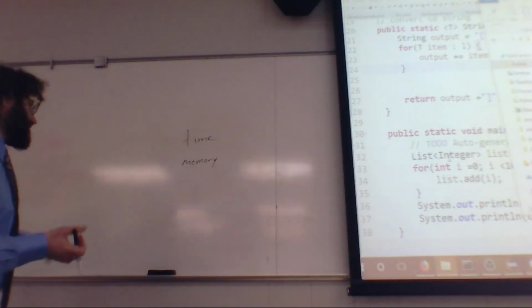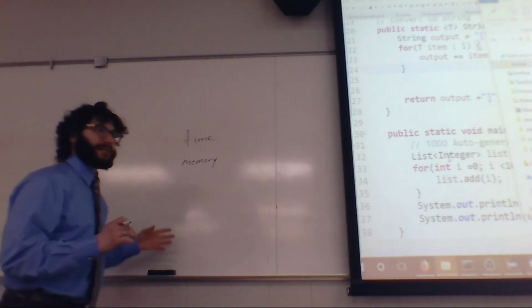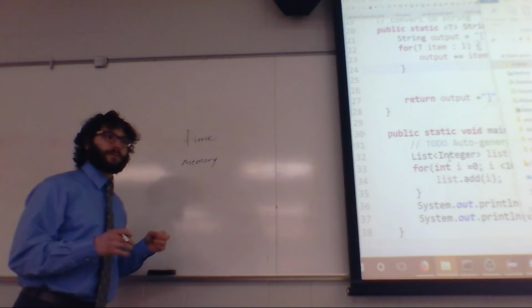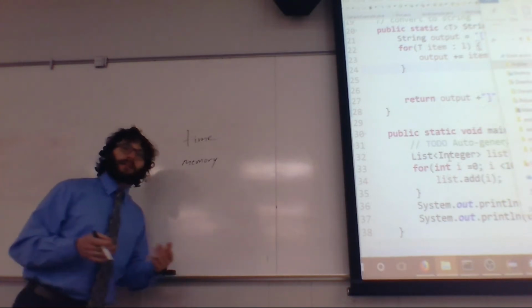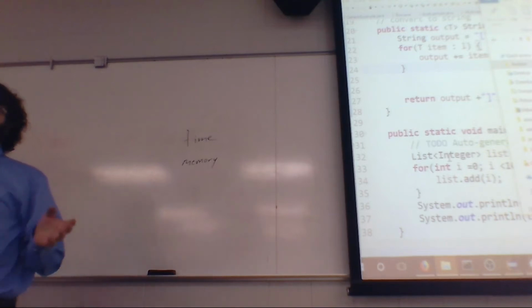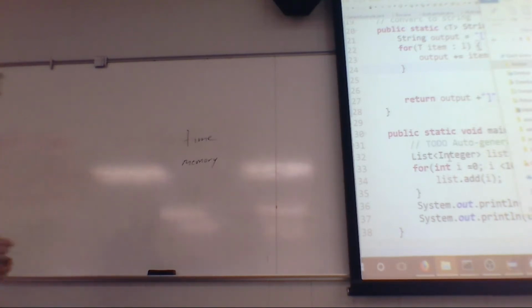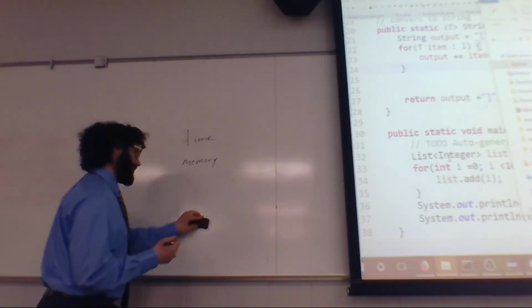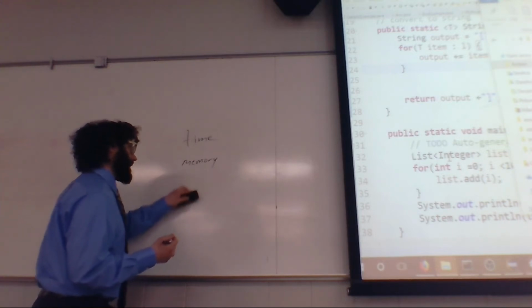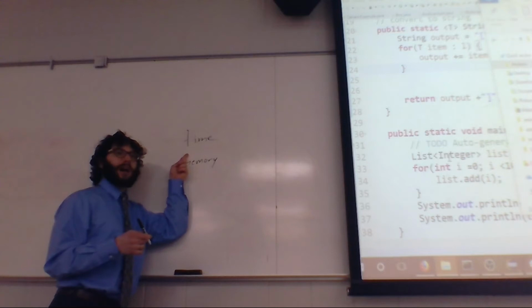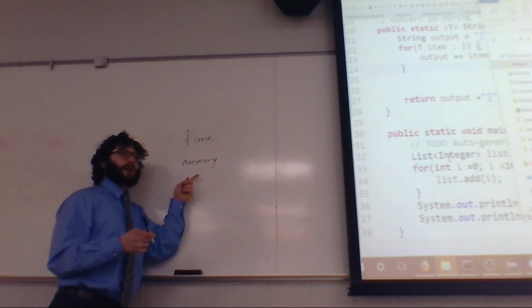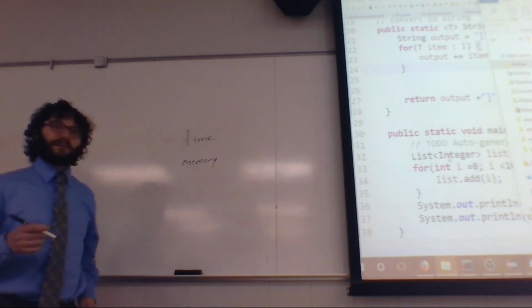As a result, some data structures are really good at taking up less time for some functions than other data structures are. Memory, a lot of them are going to use basically close to the same amount of memory. But there are also other costs that are valuable depending on the context. Like memory, right? You can imagine that if for some reason you didn't care about time, but you were working on a small embedded device that doesn't have much RAM on it, then that suddenly is a constraint, right?